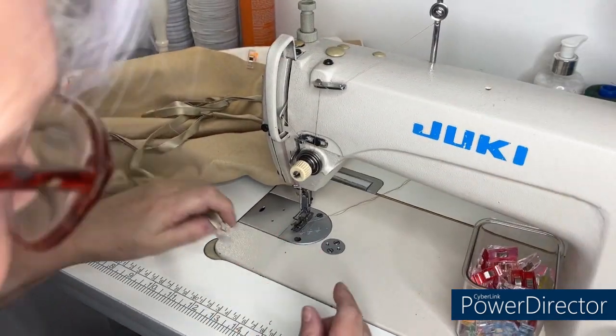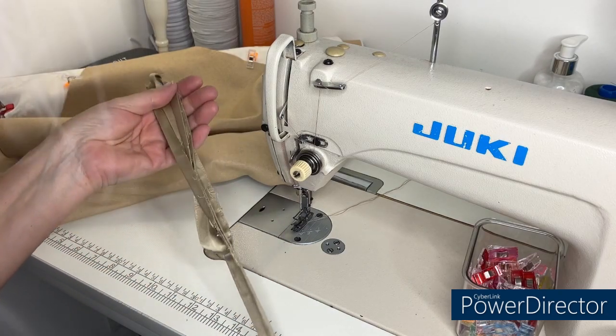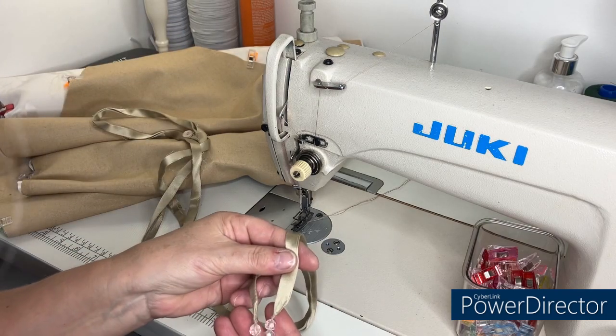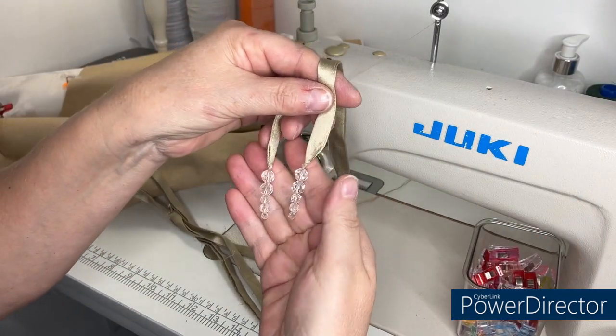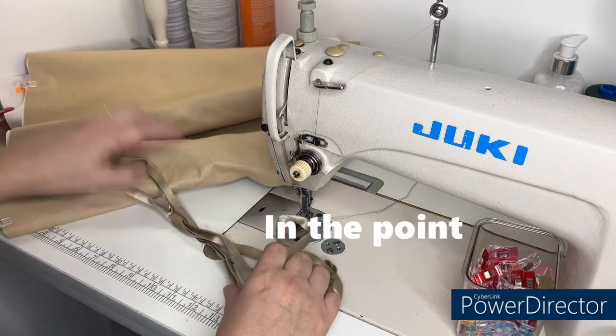Right, so what I've just found when I've come back to the machine, I took it off a satin dress maybe 3 years ago, and I've had this hung up basically where my cotton rod is. It's been on there, and I've just spotted it, so I'm going to put these in the corners when I come to sewing that bit.